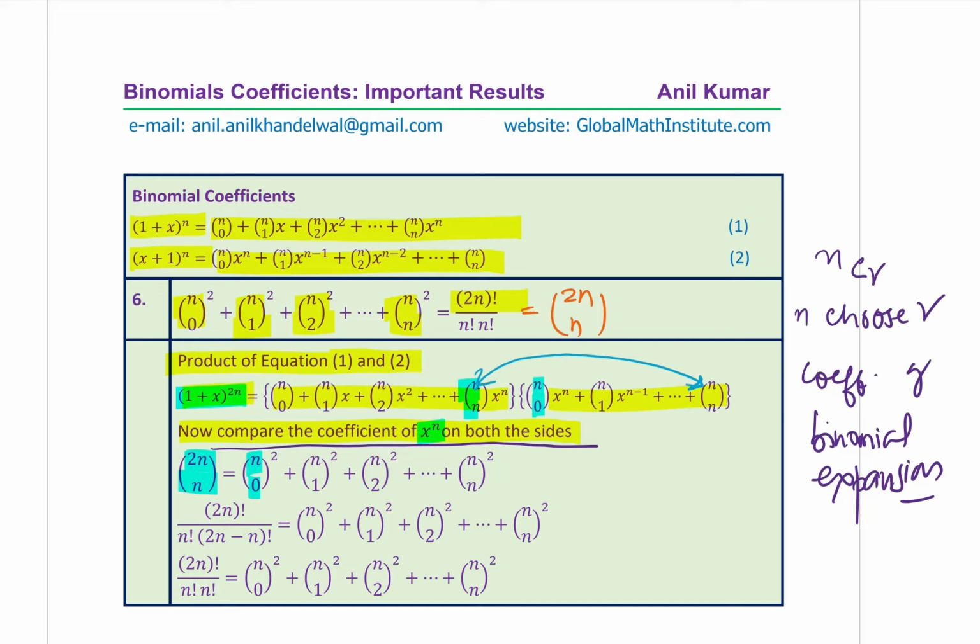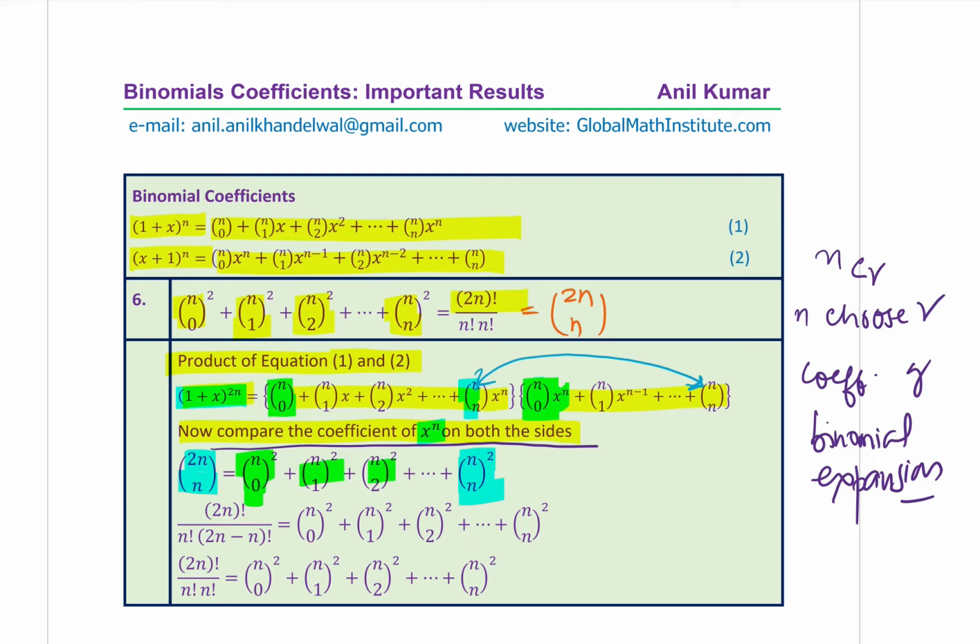So that multiplied will give you the term. Let me show you this one. So nC0. Similarly, when you multiply the first and the last term, in that case you get the square of nC0 with the coefficient of x to the power of n, correct? Because here we have x to the power of n, and here we have 1. When you multiply, you get x to the power of n. So these are the coefficients for x to the power of n.